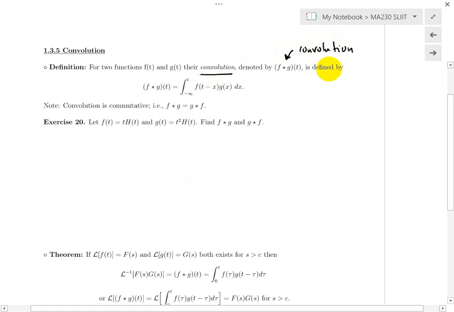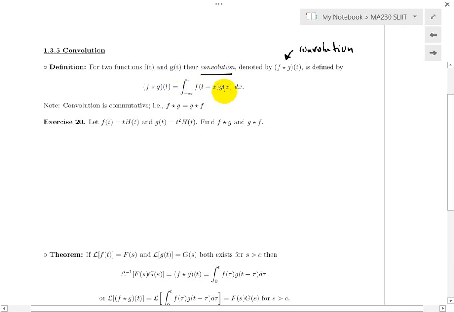So this is a definition, and f convolution g. Now note that f is a function of time, g is a function of time, and once you do the convolution, f convolved with g is also a function of time. Okay, it's a function and the domain is still t. Which means my variable of integration is a dummy variable here, and it can be anything. Now here I have written it as x.